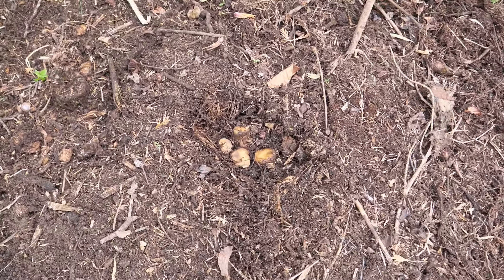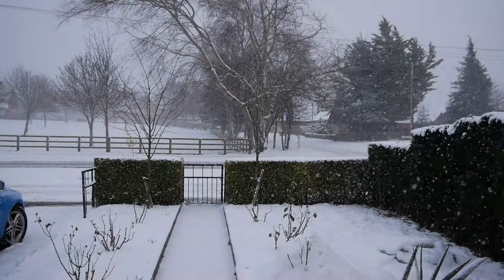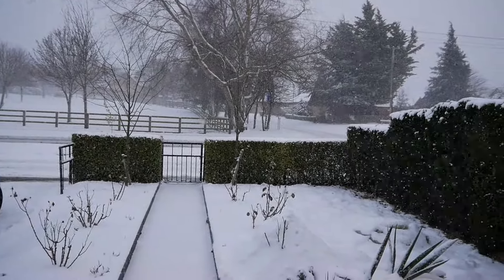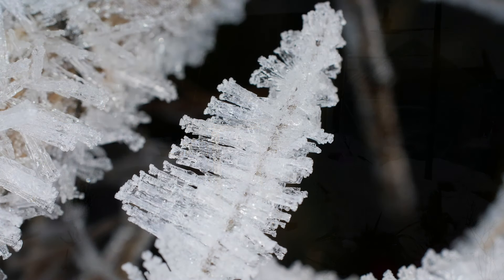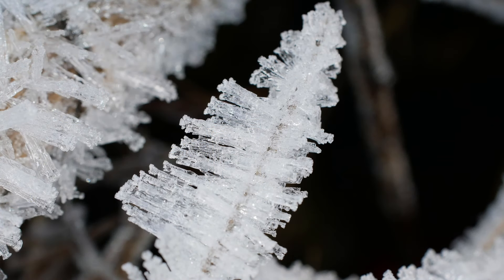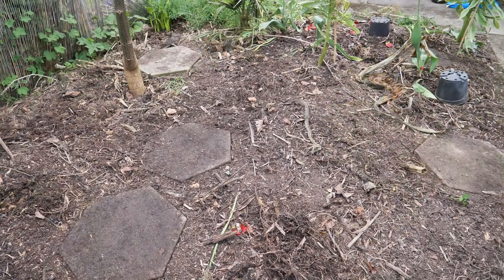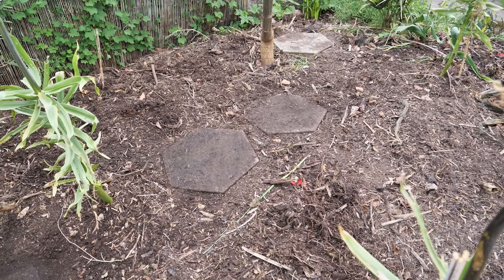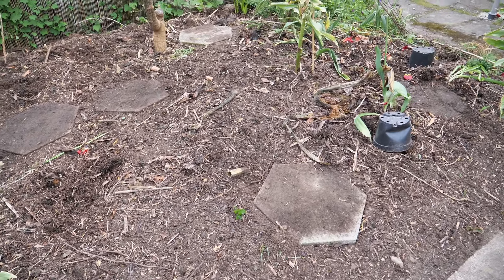I've found some gingers down here. The tops look like they've rotted off — they're still slightly firm but definitely going rotten — but hopefully deeper down those tubers will be fine. This winter was a bit different from the last couple: although it was quite cold with two prolonged cold snaps, we only got down to about minus eight. The main problem was just how wet it was — much more rain than normal all winter — and I think that's caused a lot of these plants to rot off even if they haven't been killed by frost.